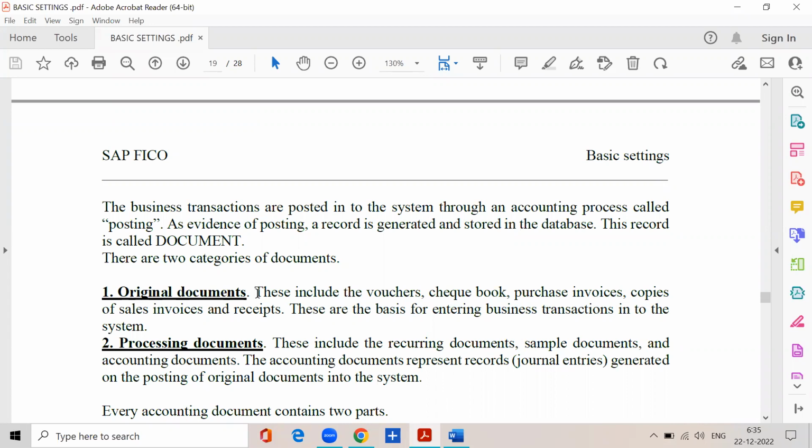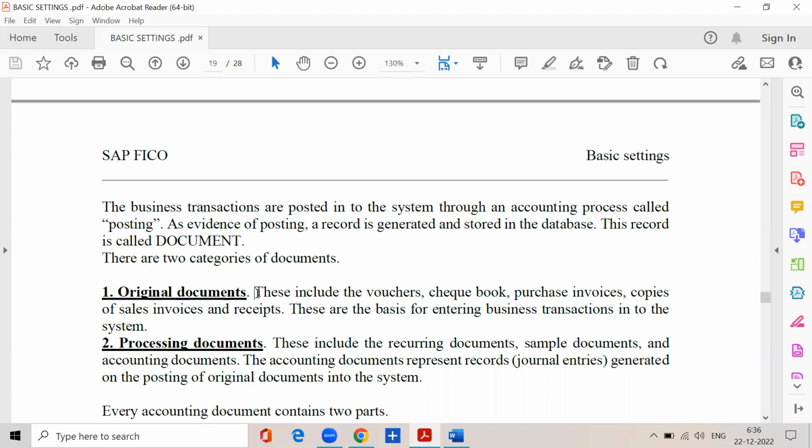Say, for example, today we have purchased raw material. So this is a business transaction. So in order to account these purchases into books of accounts, this purchase transaction should be backed by the documentary evidence. The documentary evidence is purchase invoice given by vendor. So this purchase invoice is called original document. Similarly, we have paid rent. So for the rent payment, the documentary evidence is rent receipt given by landlord. So that is called original document.